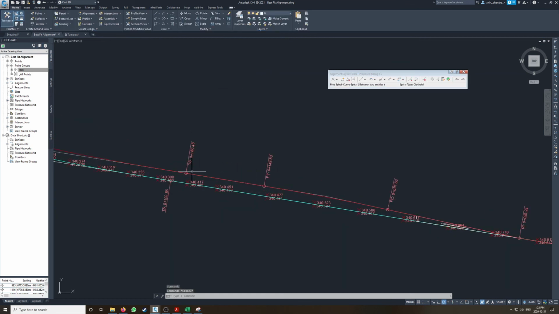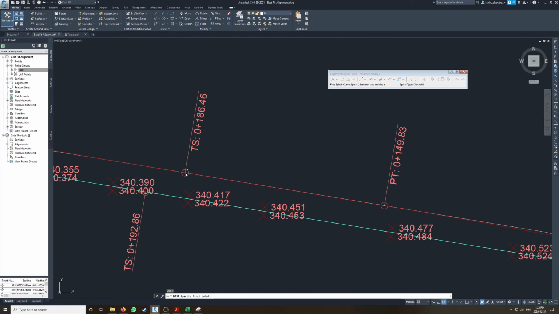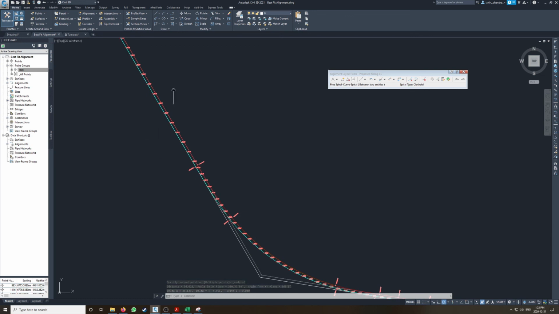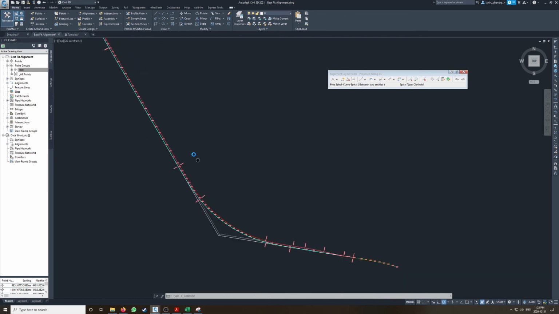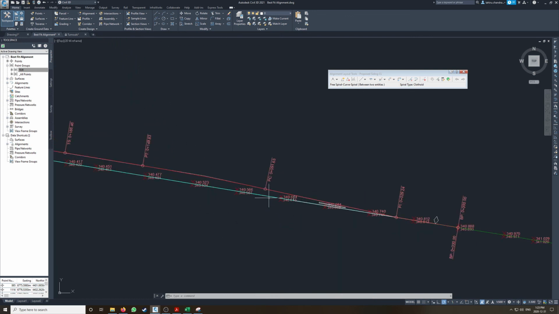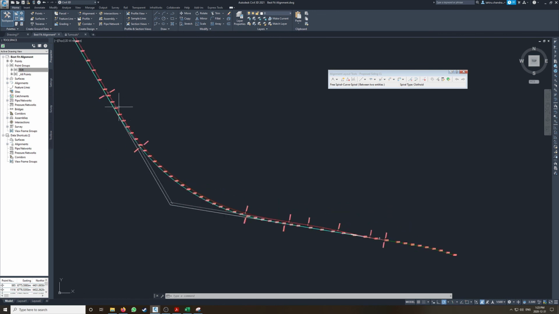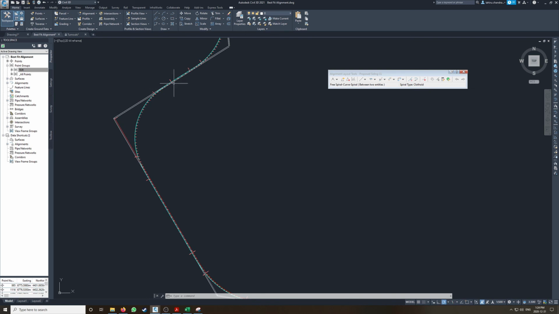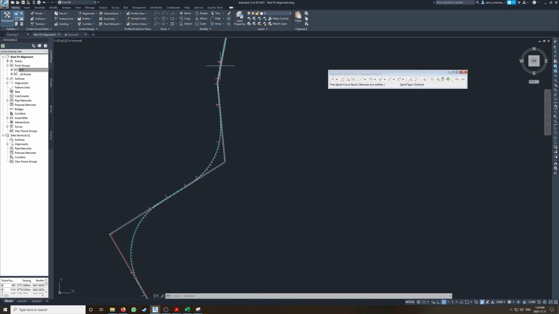Another thing you should look at is your reverse curve tangents. For the major railways in Canada, it's a minimum of 100 feet. In this case, it's over 100 feet, 30 meters, so we're good there. That's how you create a basic siding track. If you follow this method, you should be able to create spiral curves all throughout this.